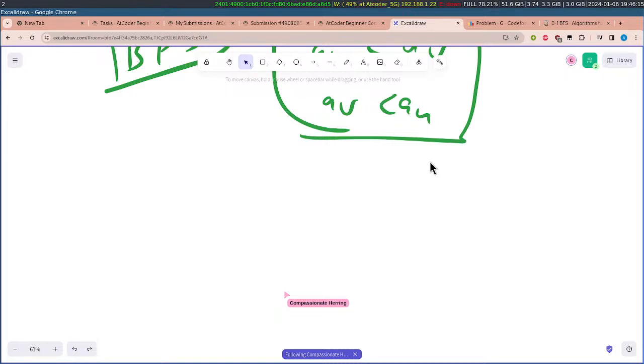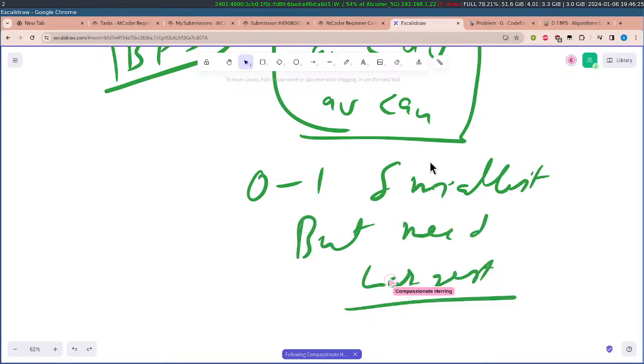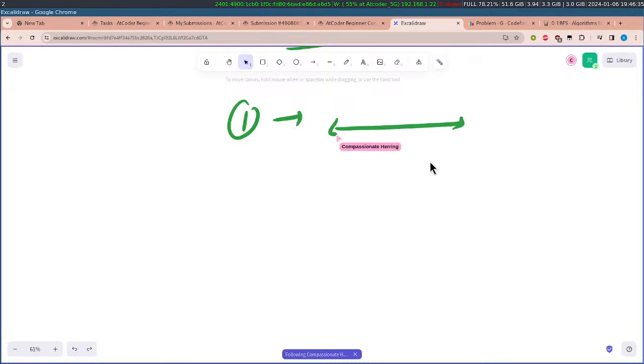Oh wait, I just realized 0-1 BFS will find the smallest path, but we need the largest path, like we want to maximize our score, right? So we can do one more thing. We can first look at all the nodes which have value 1 on them. We can find the length of path from 1 to all those nodes.